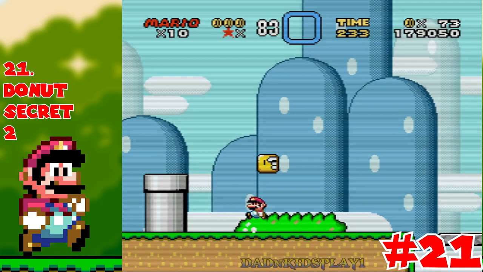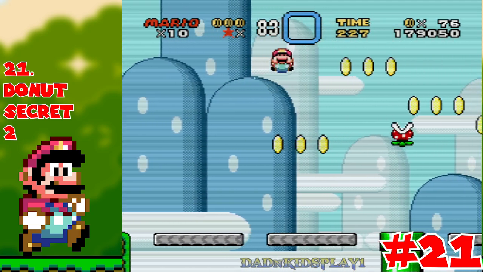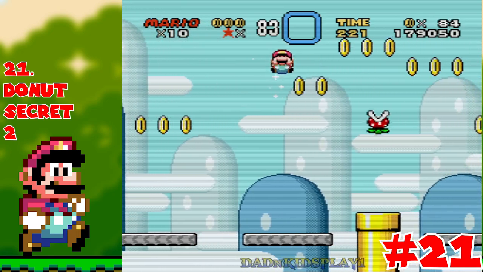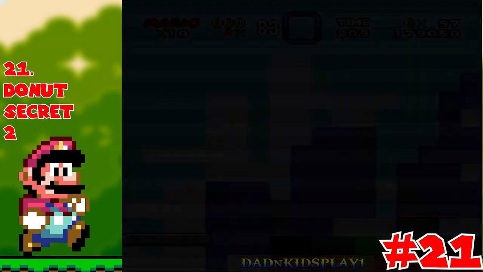In here, hit the item block and grab the P balloon to make Mario blow up like a balloon. Keep moving to the right, but hurry since his power is limited. Once you reach the purple warp pipe, proceed to hop inside.